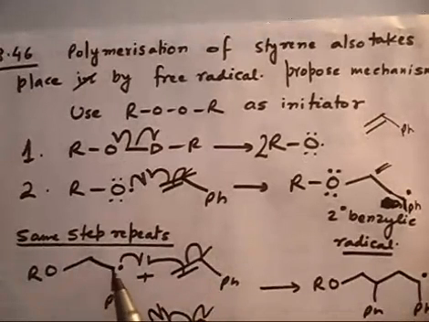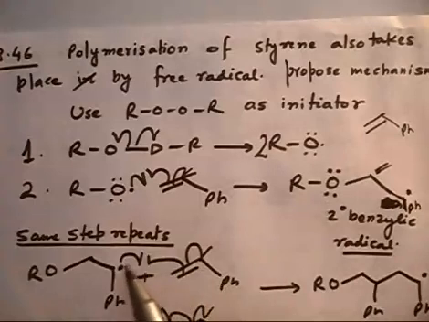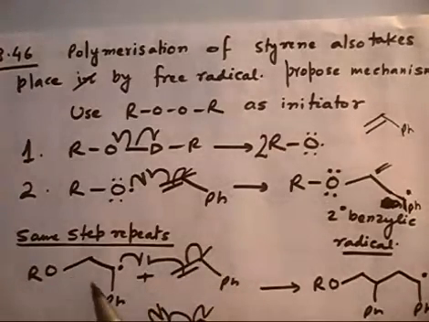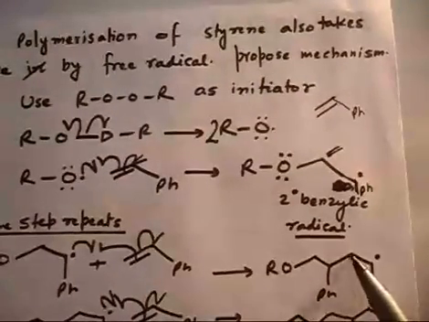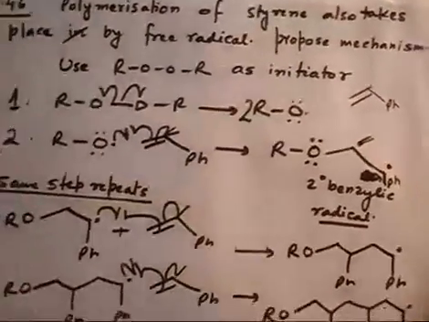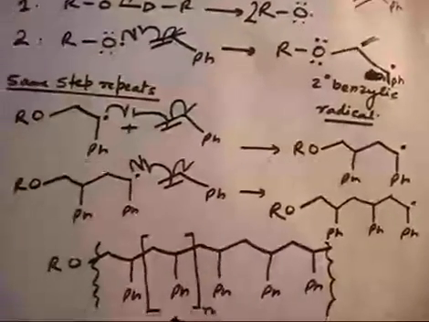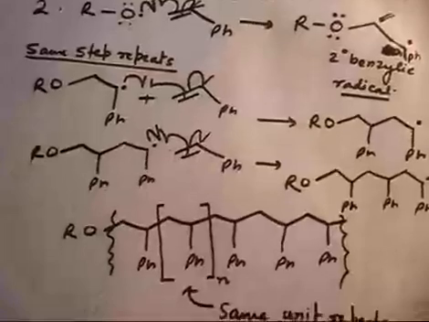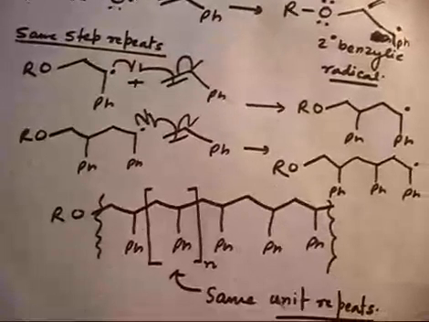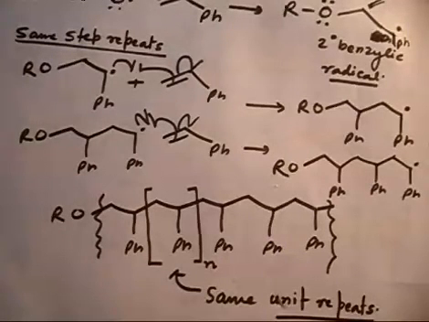In the next step, I can take another molecule of styrene. This will give one electron, this gives one electron, this electron goes here. I will have one more unit added. If I do the same step again, I will keep repeating and finally get the styrene polymer. The same reaction is going every time - generate one radical, styrene gives electrons, they form a bond, and the same process continues.